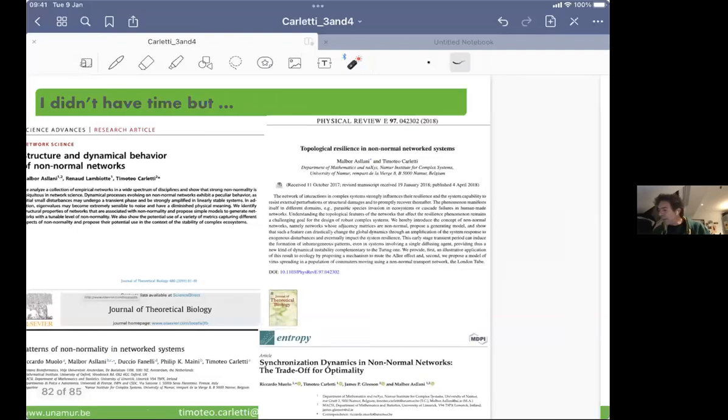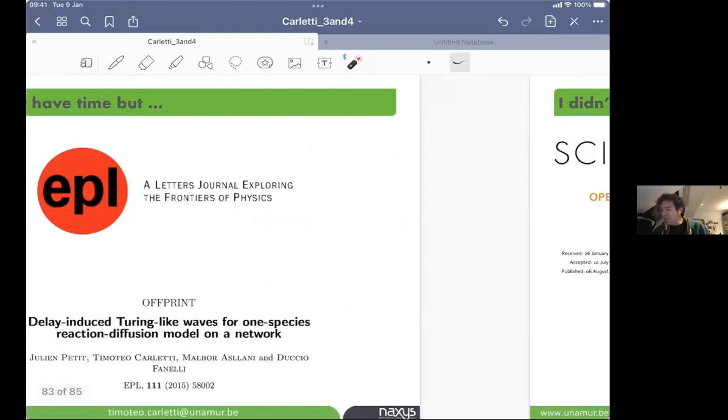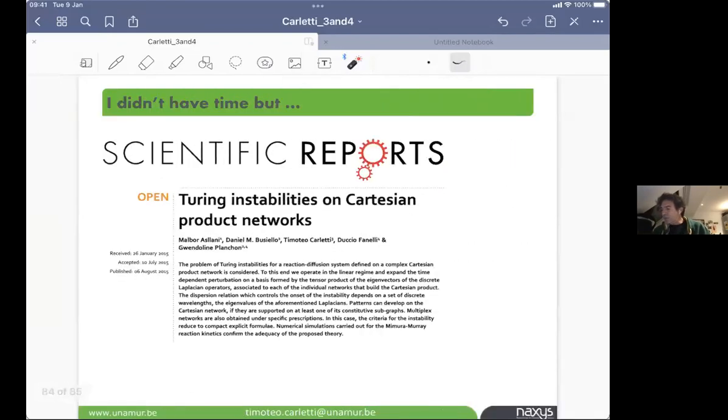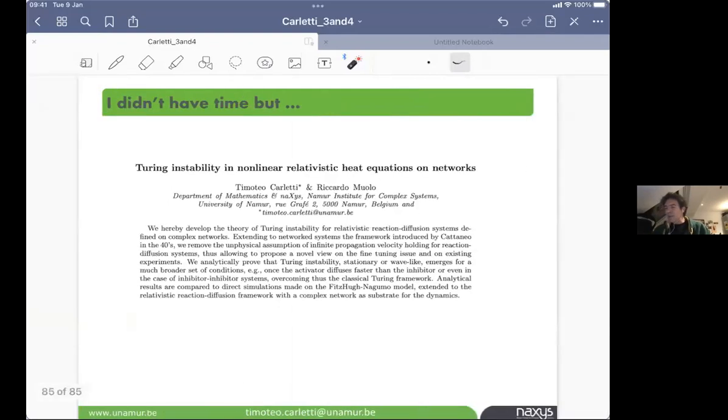And I think, okay, you can use delays, you can use Cartesian products, and we essentially have a preprint using relativistic theory, so you have a finite speed of propagation. Up to now, because I use a diffusion equation, the propagation is infinite, while in reality it's not the case. If you think of an infection, it takes some time because the infection goes from A to B. And so in this paper, we studied what happens if you modify the diffusion equation by taking into account a finite propagation speed, and there are some interesting results that can be proven.